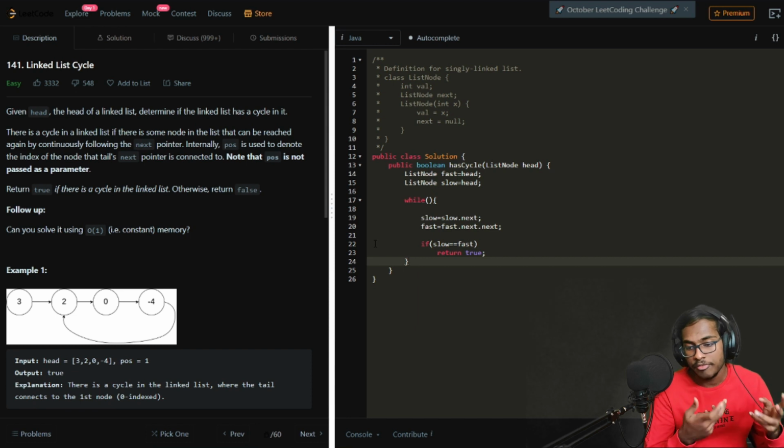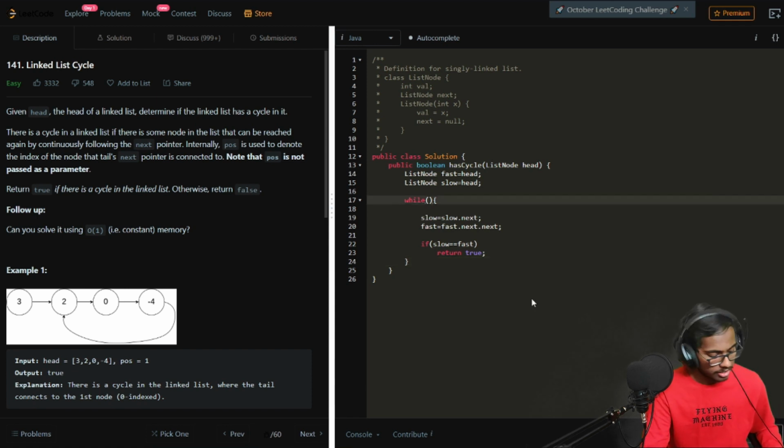Note that inside a while loop, if we are going to have a return statement, it's going to directly break control from the function and return true as the answer to this function. So now, what condition should we put inside the while loop? In this case, the terminating condition will be if the fast pointer has reached null. So if at any point the fast pointer has reached null, then we can conclude that the linked list does not contain a cycle.